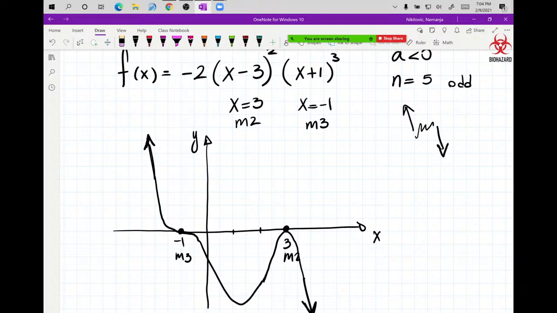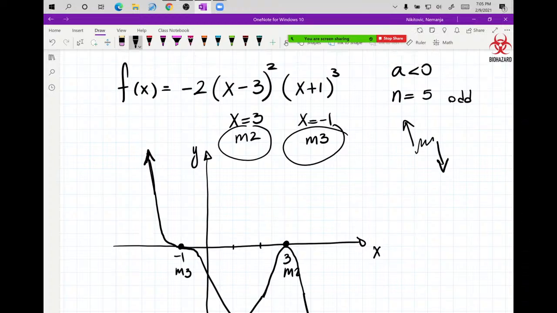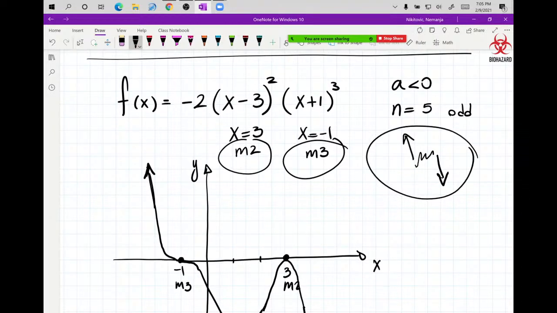You have the odds are pass-throughs and evens are bounces, and just the number is the width. What I say is how fat they are, right? So the width, and that's the end of the story. And I can't make this tricky. It's impossible to make it tricky if you know the three rules, technically, right? You have the even m's, odd m's, and the leading term to give you the end behavior. Those are the three things. Those are the only three things you need, and you are done.